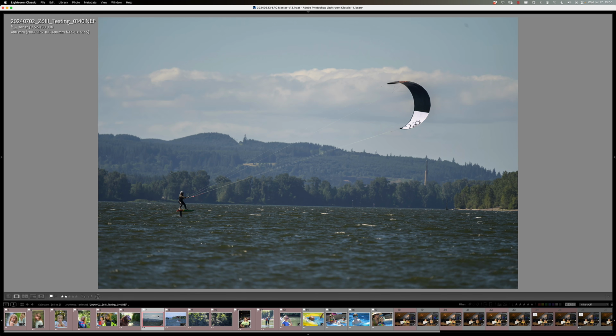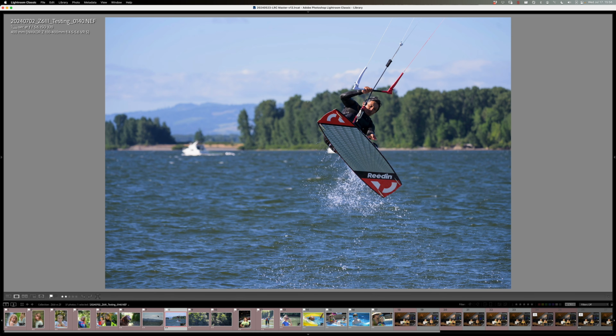I did some sports action work with my kite surfing friends and hydrofoiling friends on the Columbia River, just a little bit north of Portland on the way to the coast. And this is my friend Eric out hydrofoiling. Really harsh contrasty conditions. Difficult to focus far out on a small subject like that. Camera nailed it. I used 3D tracking on Eric's body, nailed him. Tracking my friend Cristiano, doing tricks on his kiteboard, beautiful. Just looks phenomenal.